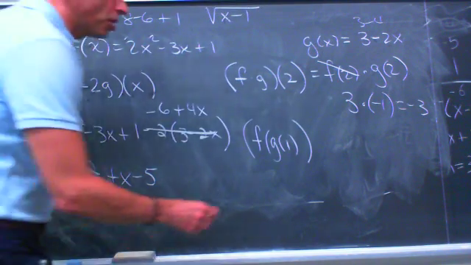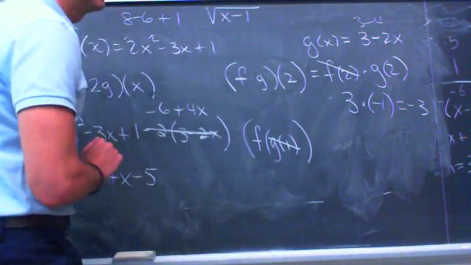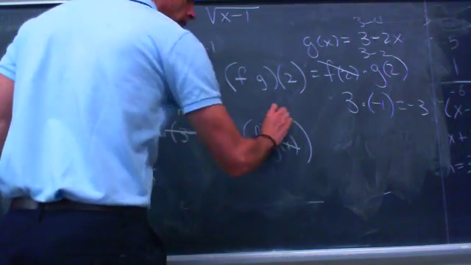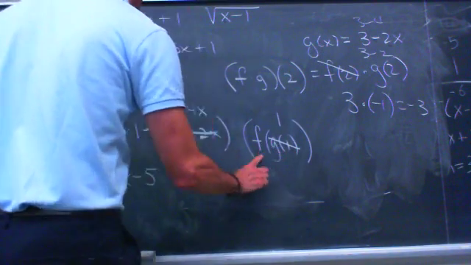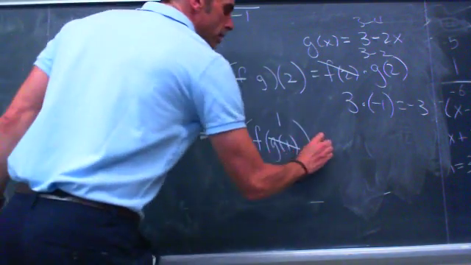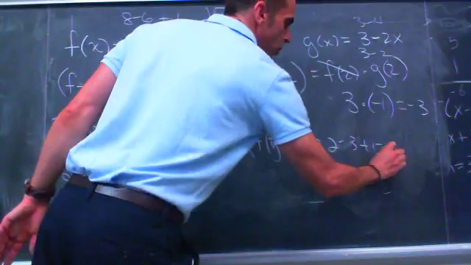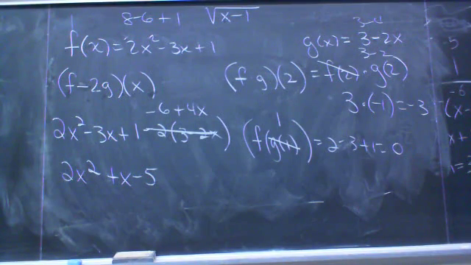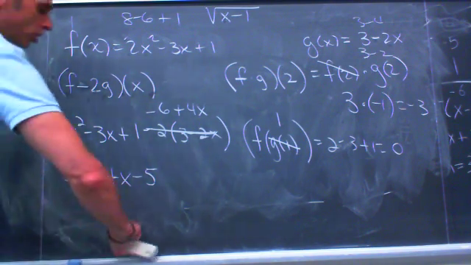So this means you start on the inside, g at 1. And what's 3 minus 2 then, everyone? Now it becomes f at 1. So this equals 2 minus 3 plus 1. And that comes out to be what? Negative 1 plus 1 is what? 0. Remember function composition? Okay, and this is really huge here.